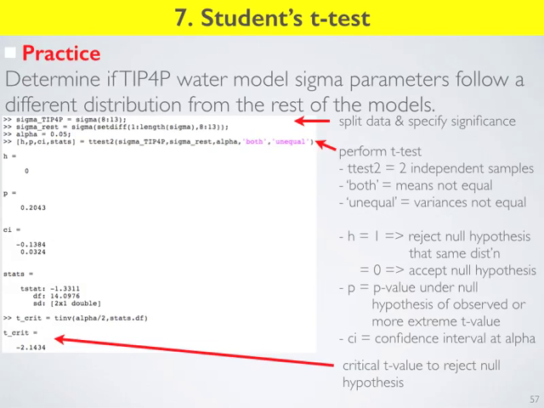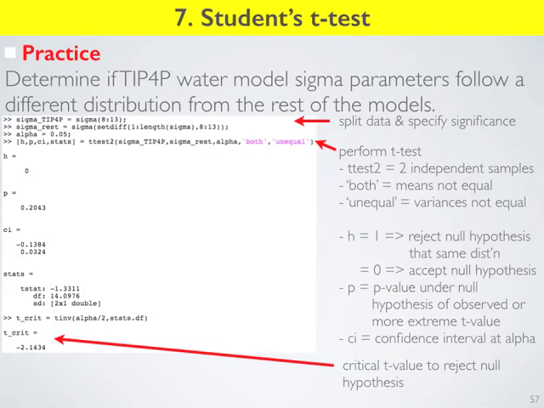So both just means that the means of the two different data sets are not equal. That's more general than telling MATLAB the means have got to be equal. So you always use both. You always use unequal. Both, and the variances are unequal is the second part. This says whether the means are equal, whether the variances are equal. And so typically we want to be as general as possible and not constrain those things to be equal. Okay, then it's going to run the test.